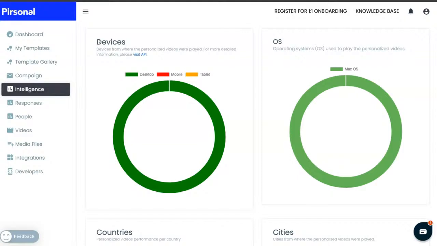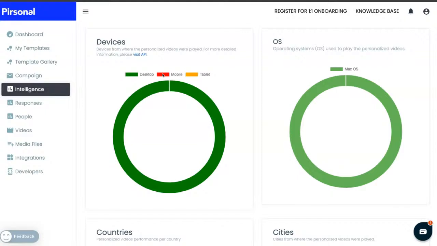So you could use the intelligence section here to try to understand how your contacts are consuming your emails. Because in the end, in this particular example, people are watching these videos from their computers, okay? But maybe you did this thinking about contacts that were going to watch from their mobile device, only to realize that no one is watching from mobile, or vice versa.